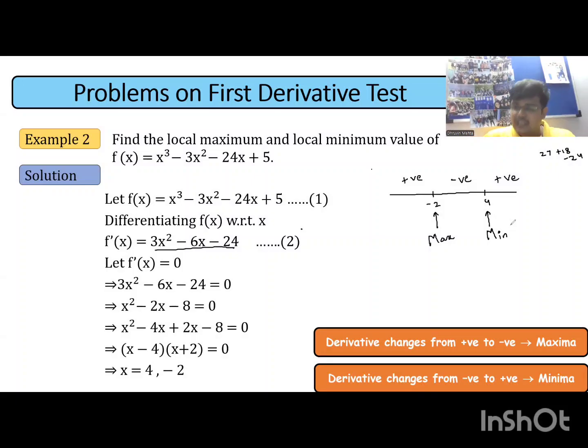If you want, you can work this out with the double derivative test also. Obviously, you'll get the same answer. I hope you understood, students. We'll proceed to the next concept that we need to revise. All right, students. So now the next point that we have, most science students, I'm sure, are well versed with this concept. But for commerce students, this might be a little new.